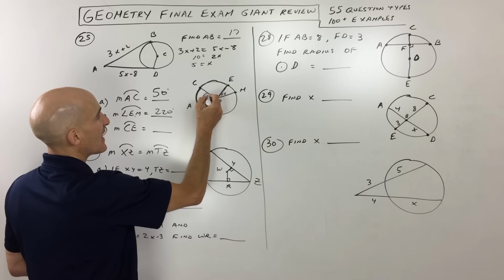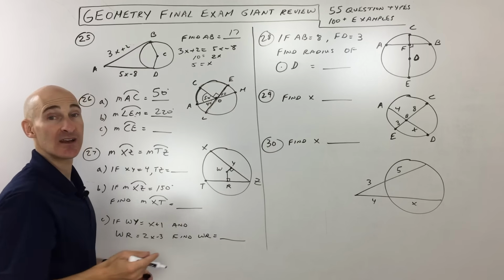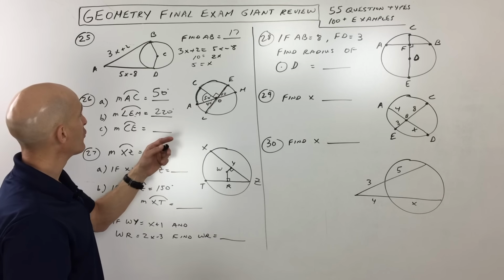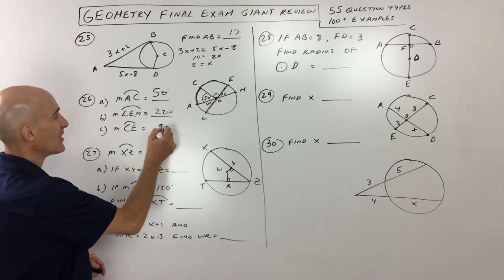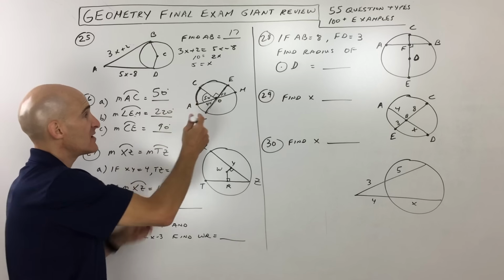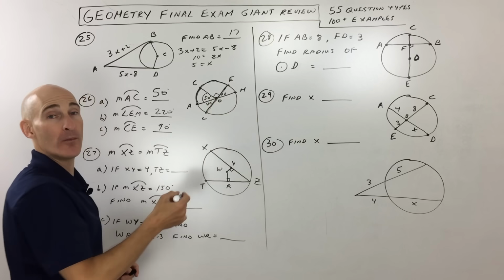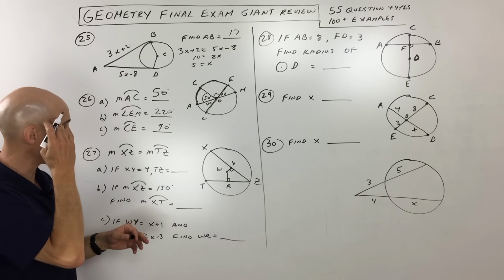If this adds up to 90, that means this must be 90, because they have to add up to 180 degrees because of that straight angle. So the measure of arc CE will be the same as that central angle, 90 degrees, and you got it. So again, what I recommend when they give you a diagram like this is jump into the diagram, try to fill out what you know, and then this will make it a little bit easier. So you don't have to remember it all in your head.